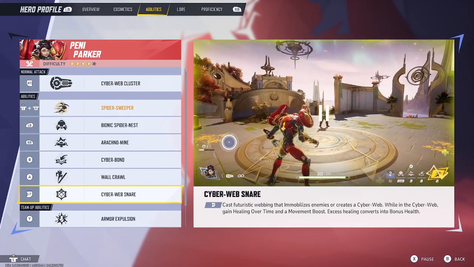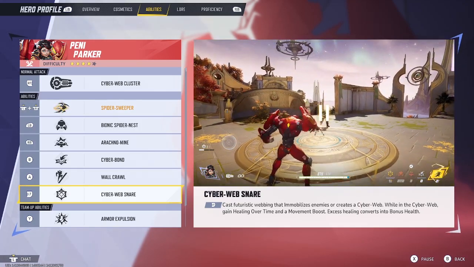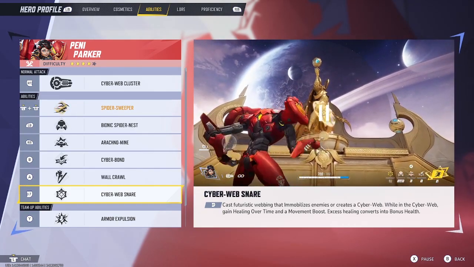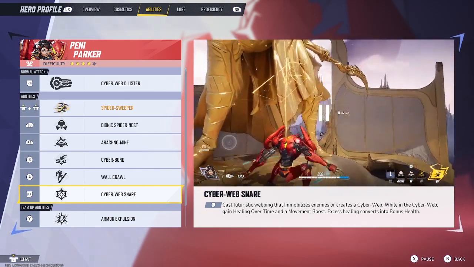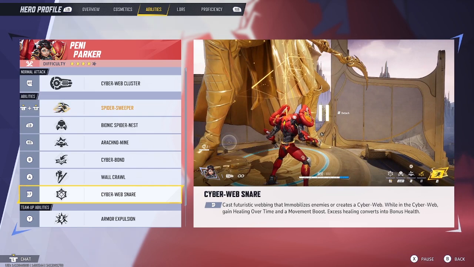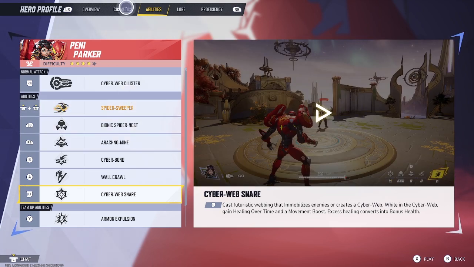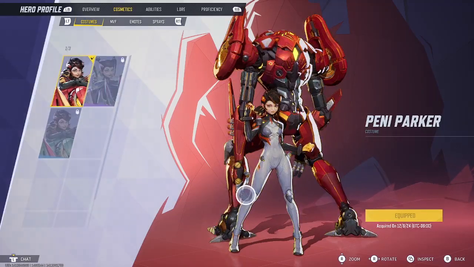Cast a futuristic webbing and immobilize enemies or creates a cyber web. While in cyber web, gain healing over time and movement bonus. Okay, cool. So you can shoot that out to decide where she wants to jump to, or to conceal her mines. That's cool. Alright, so here's your standard one.